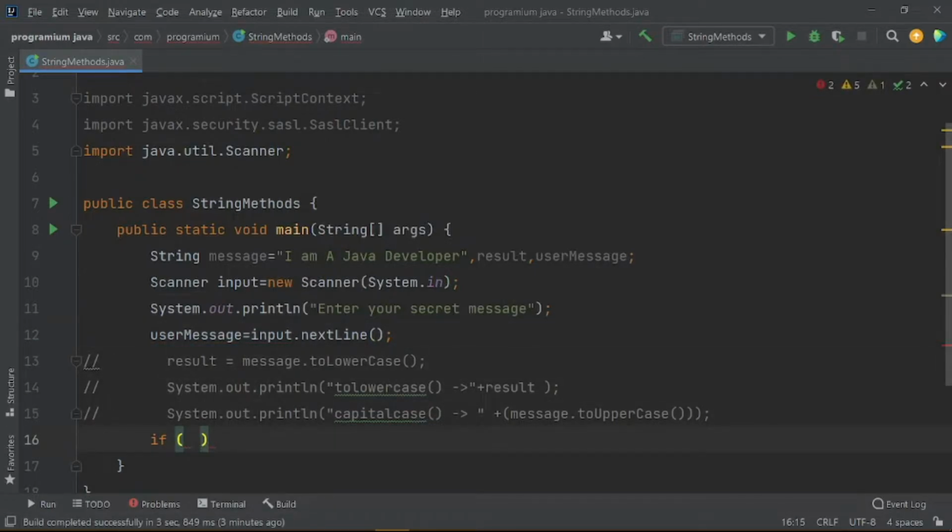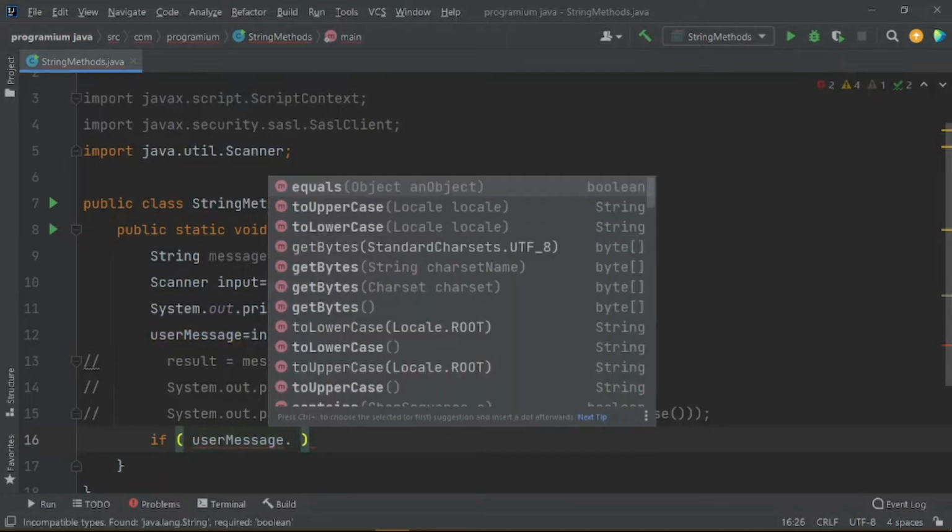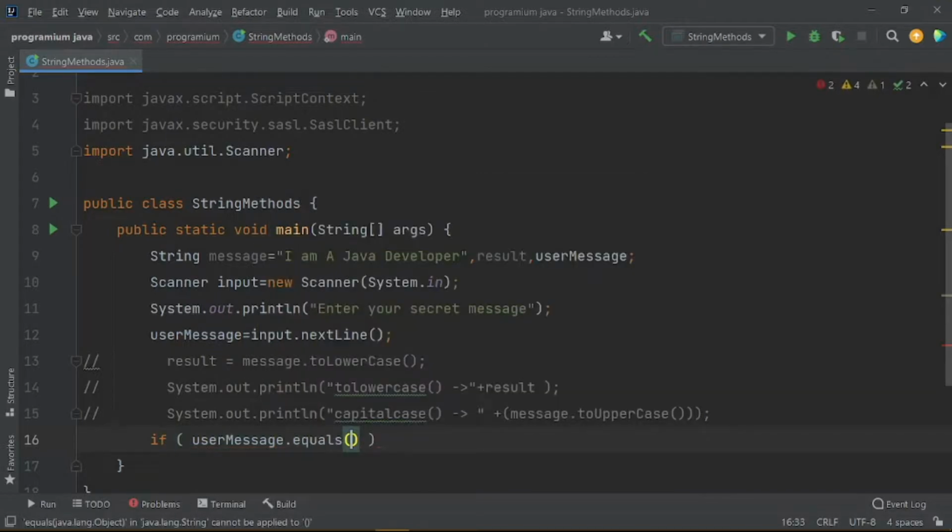So what we want to do is perform an operation on these string variables, and for that we have to use userMessage, and we will use dot, here comes equals, and we can either pass a string variable here or we can use a string literal here. And what is our secret message here? I am using hashtag Programium. Fine.